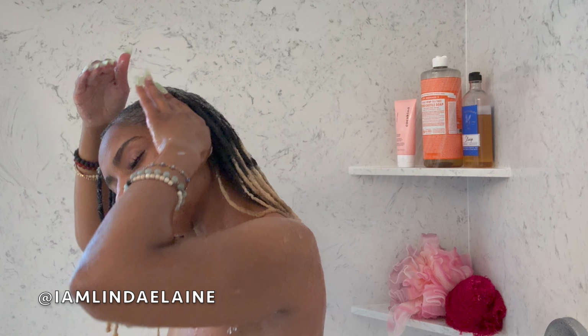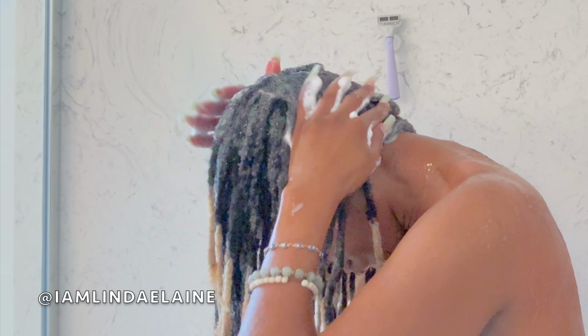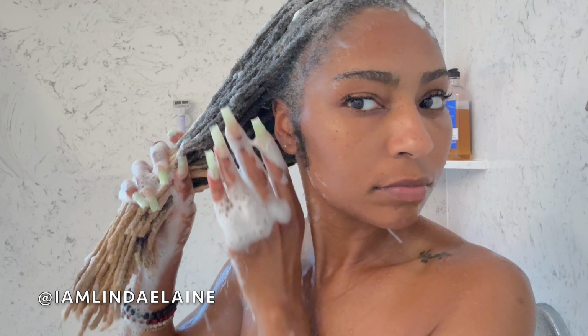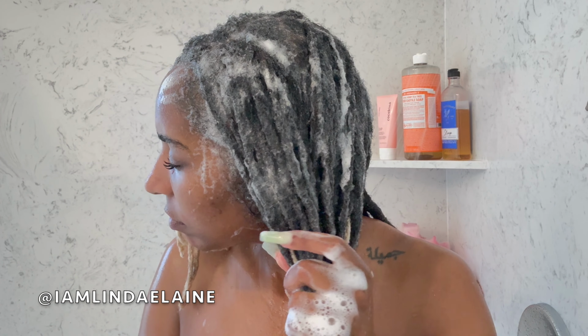I think I needed to mix it with more water because I actually feel I was only able to get my scalp and new growth sudsy, but as far as the shaft of my locks, I feel like I wasn't able to actually get the shampoo on them. So I did go ahead and use some more, and I did definitely see once I used water, it made it lather a lot more. I find that when I squeeze the products within my locks, it ensures that I actually get the products in my hair. So that's what I typically do with whatever products I'm using. But as you guys can see, it really did lather up a lot once water touched it. So definitely don't be like me, use water like the directions say.